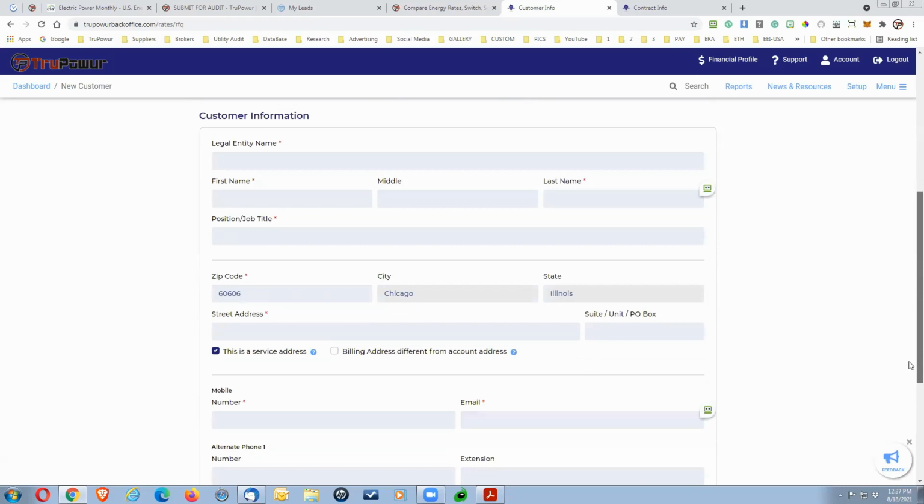And then you're going to fill out their information. This is going to be the company name. And on commercial, I always like to put all of my commercial company names all in caps, just so that when you're looking in your back office, you can see that all your commercial deals are all in caps on the name of the entity, and your residential stuff is going to be upper and lowercase. And please do it correctly where you put it upper and lowercase.